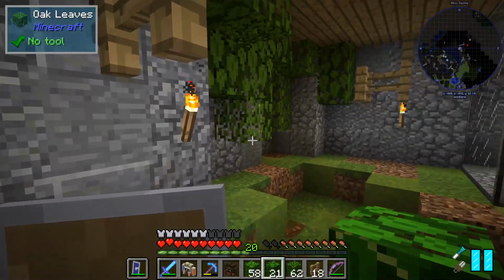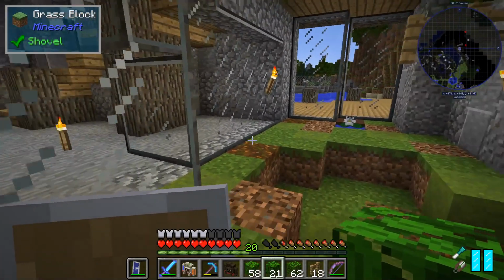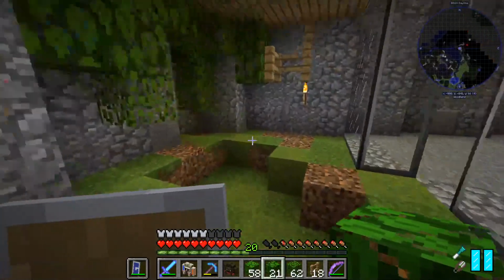Open flames inside of a bird exhibit I don't think is a good idea, so we'll probably have to put some hidden lighting, probably underneath some bushes or something in here to light this place up, so that it doesn't turn into a cockatoo slash toucan slash creeper exhibit in here.